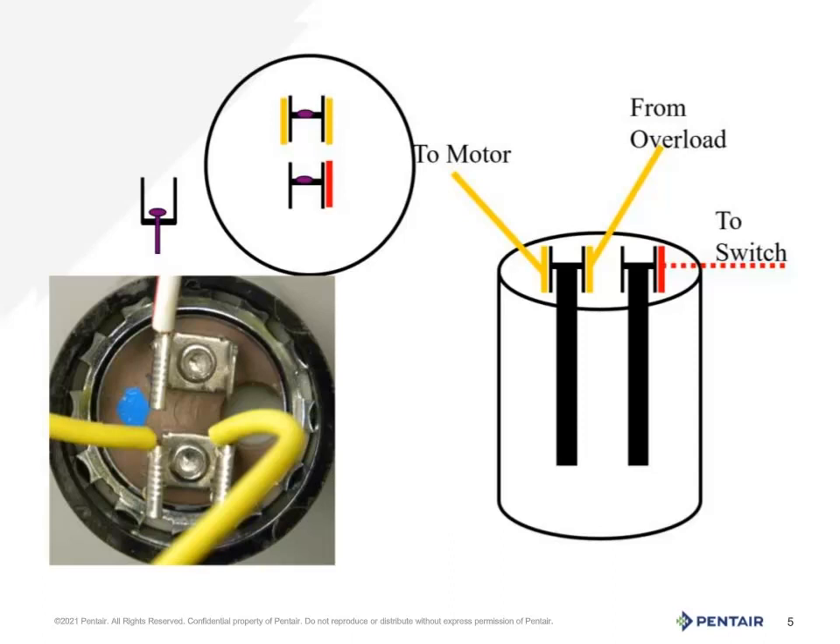The capacitor is needed only to start the motor. It sends voltage to the motor through a switch and is controlled by the governor. It has a safety in the thermal overload should the capacitor be damaged or stay in the circuit too long. When in doubt, check the capacitor with a capacitance reading meter. This capacitor is a replaceable part, often sourced locally.